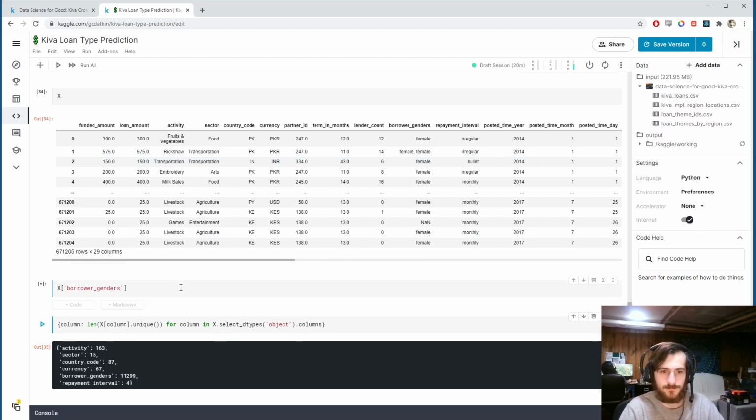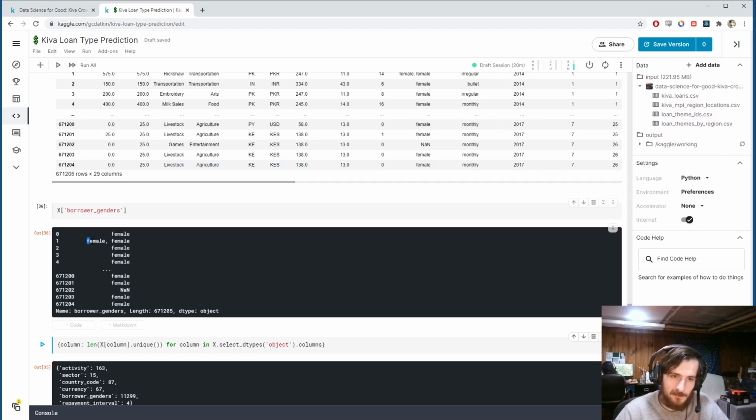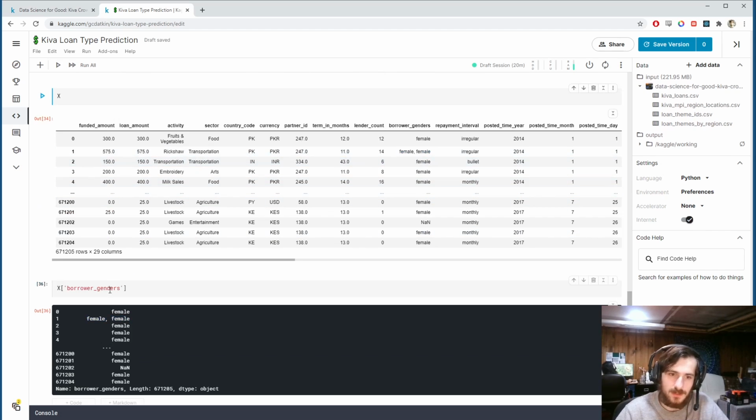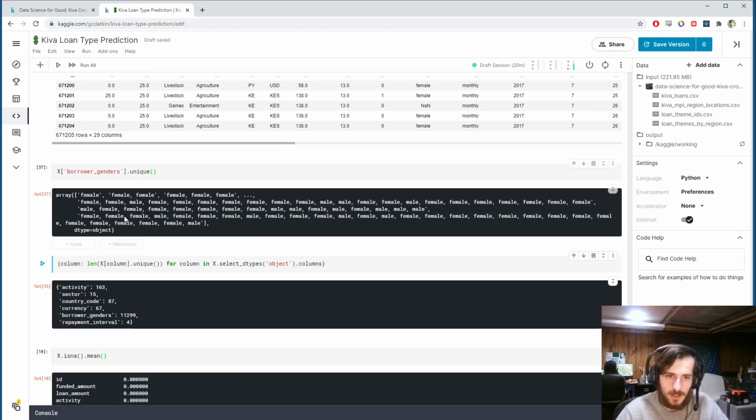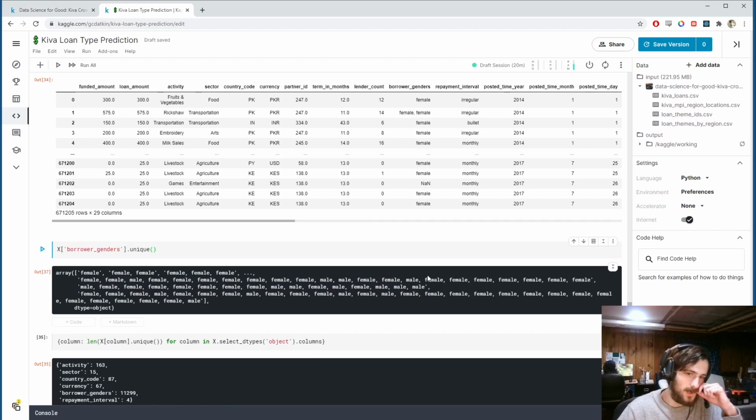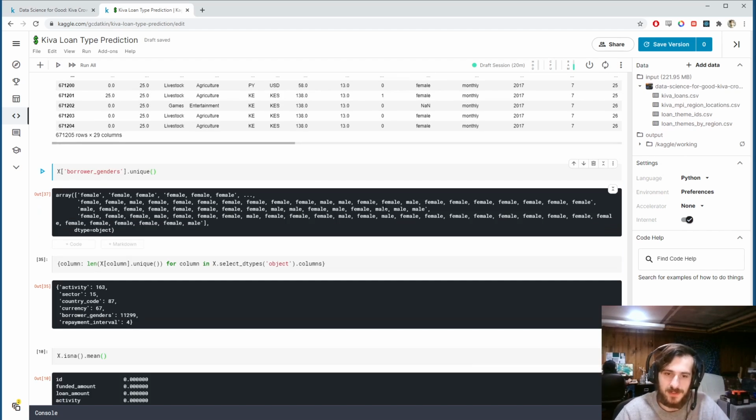Borrower genders. You can see we can have multiple entries in each one. So if I want to get all the unique values in here, you can see some of these entries are extremely long and contain a whole bunch of borrowers. So what I like to do here is not one-hot encode this, because first of all we lose some information there, because the model wouldn't be able to see how something like this and something like this are similar. It wouldn't understand the values within each one, but also because it has a very high cardinality.